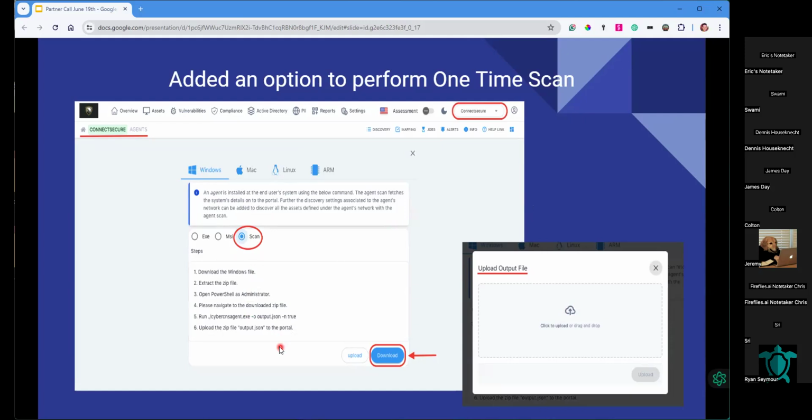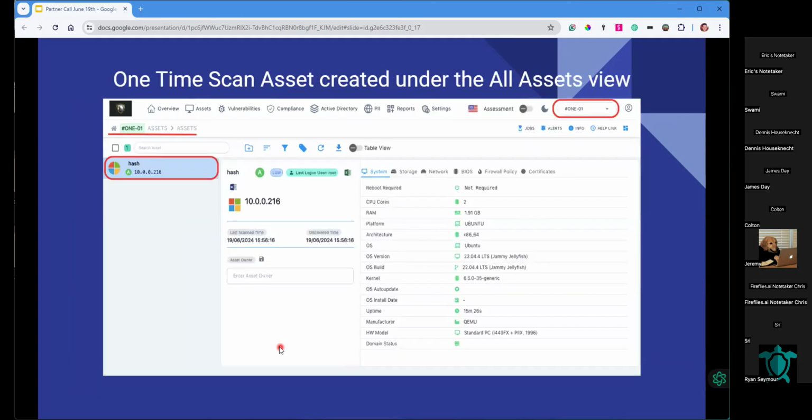Then you take the output, basically your zip file, and upload it back to our portal, where you'll be able to display the assets. Those one-time scanned assets will look and feel just like all the other ones. They'll be added into your all assets section, with the one difference that they won't be scanned like all the other assets may be getting scanned, because this would be a one-time scan only type of thing. Okay, so one-time scans are coming back, added to the all assets view.